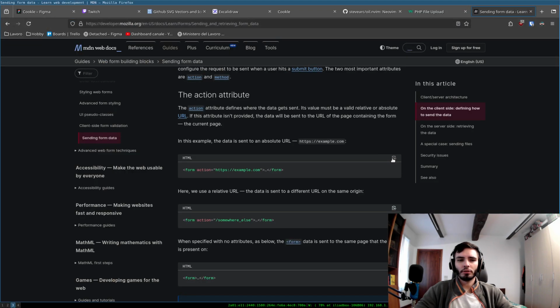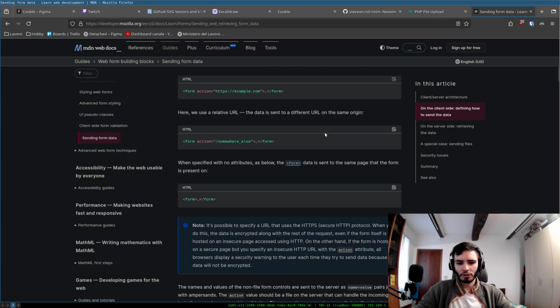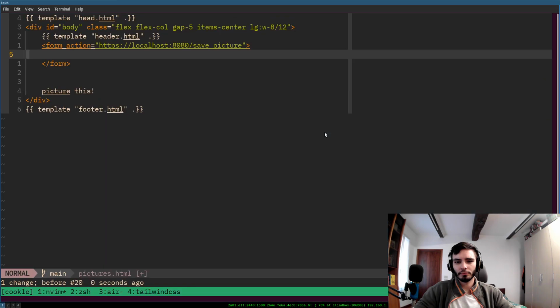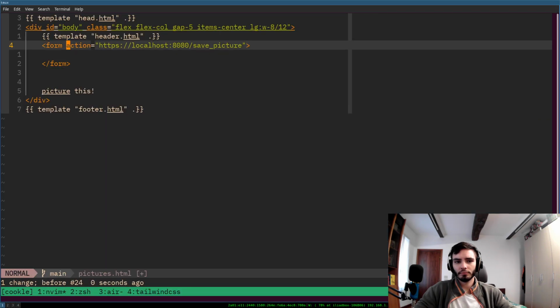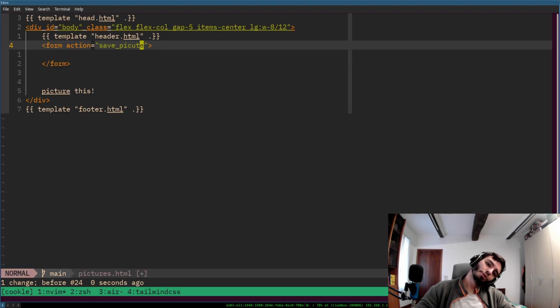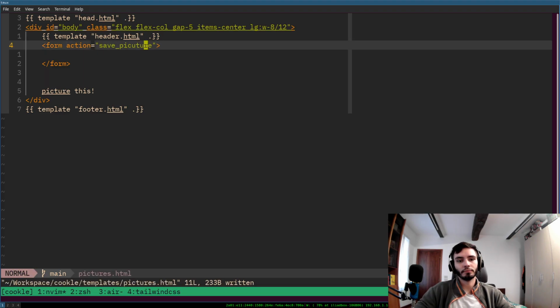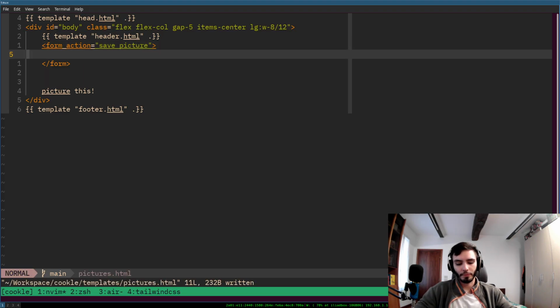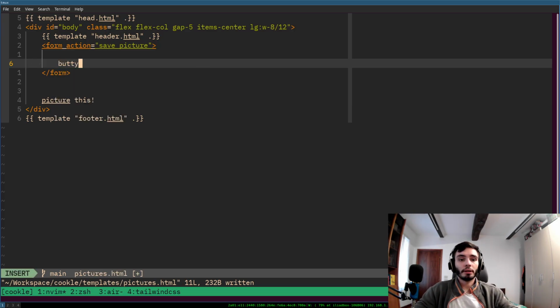And if I remember correctly, I can just put a button in here and it will always submit. Picture. Nope. Yep. And well, a button. Save.